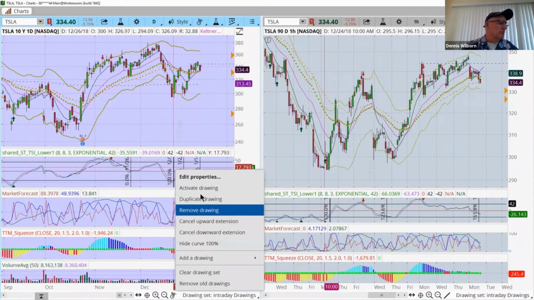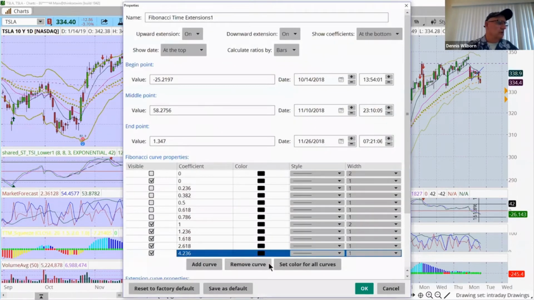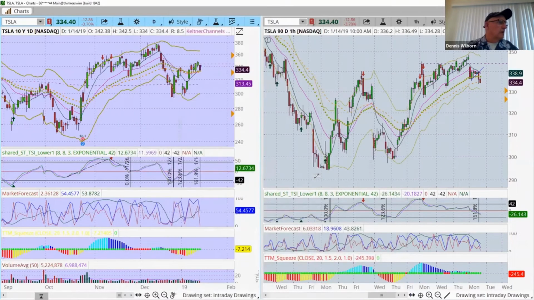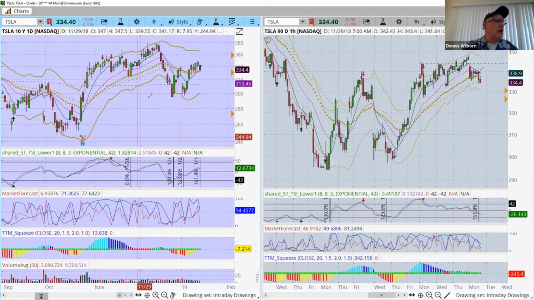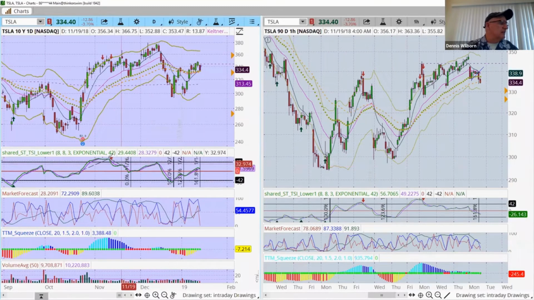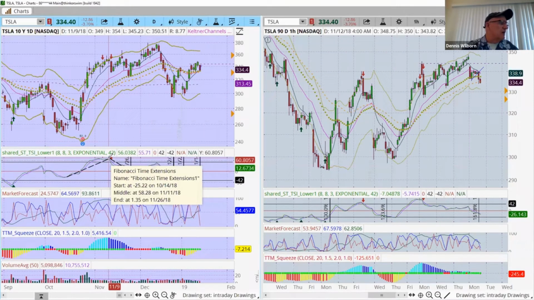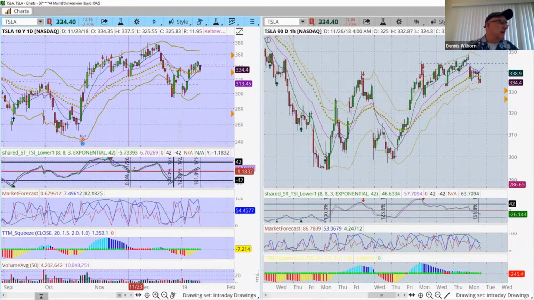Let me go here and just make sure that I am, in fact. Yeah, there we go. Okay, set as default. There we go. Now, I also want to have information about where my tops topped out, if you will. So I go back to this initial area where the first top is. I click on that. I start drawing my lines from there. And the extension happens all on its own.